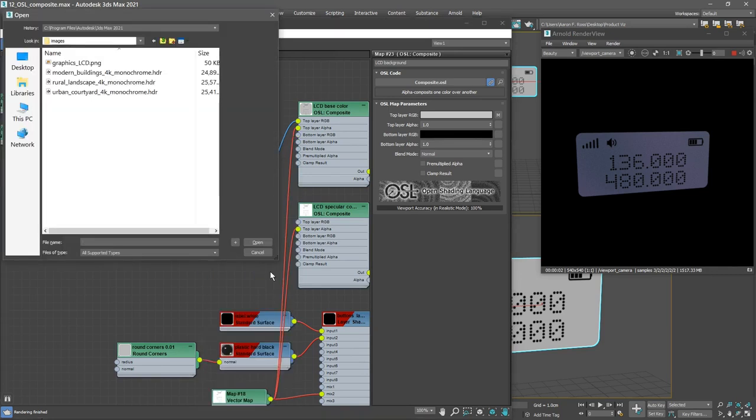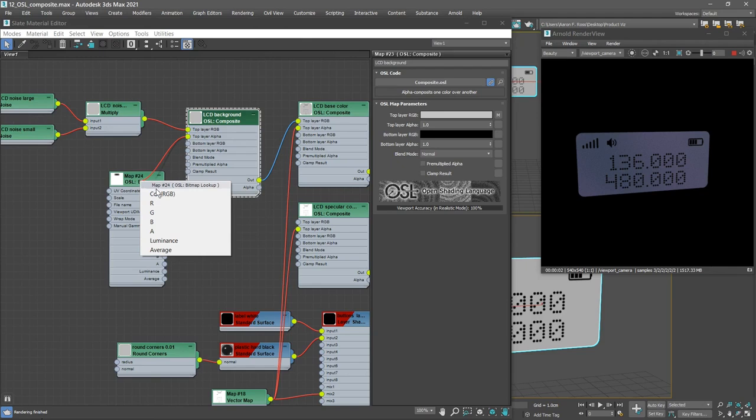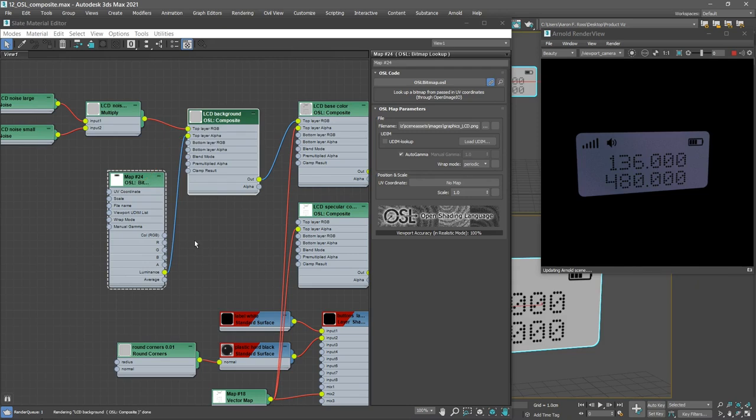We're prompted to choose a bitmap from our current project's Scene Assets Images. We've got one in here, graphics lcd.png. That's just a gradient image. And we need to connect to something. We get a pop-up dialog. That alpha will only select a floating point input. We can't supply an RGB connection there. So let's choose luminance, which is just the brightness.